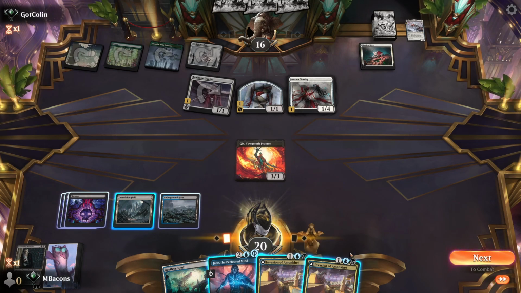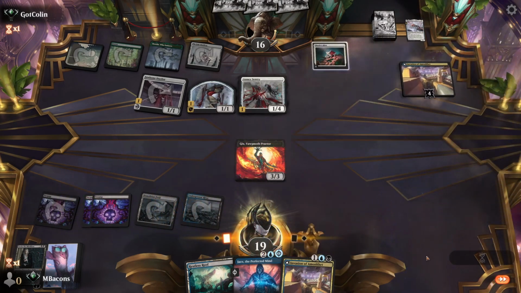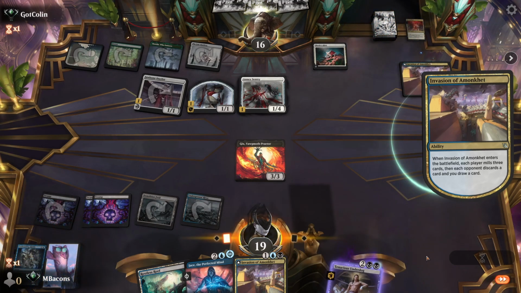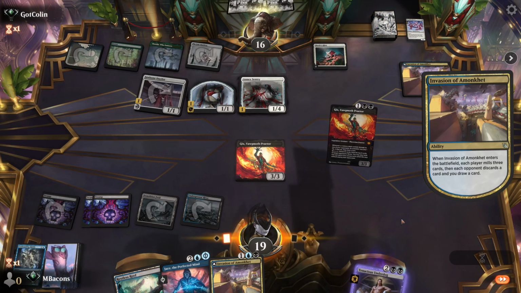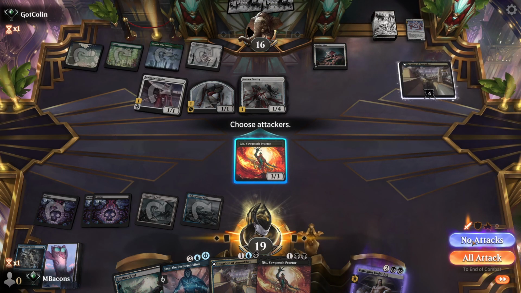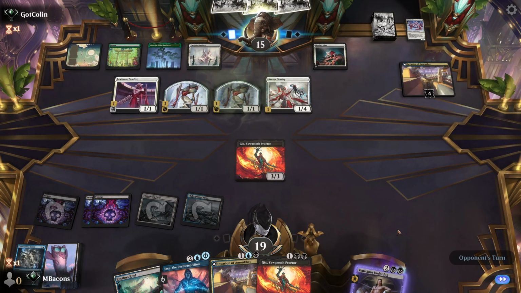What is the best here? Yeah, let's try to go with Invasion. It's going to make our opponent discard. It's going to give us the draw, fill our grave up a little bit for hopefully a Terror Tide at some point. Come on, Tide. And yeah, no attacks. Let's try to control this poison counter thing.